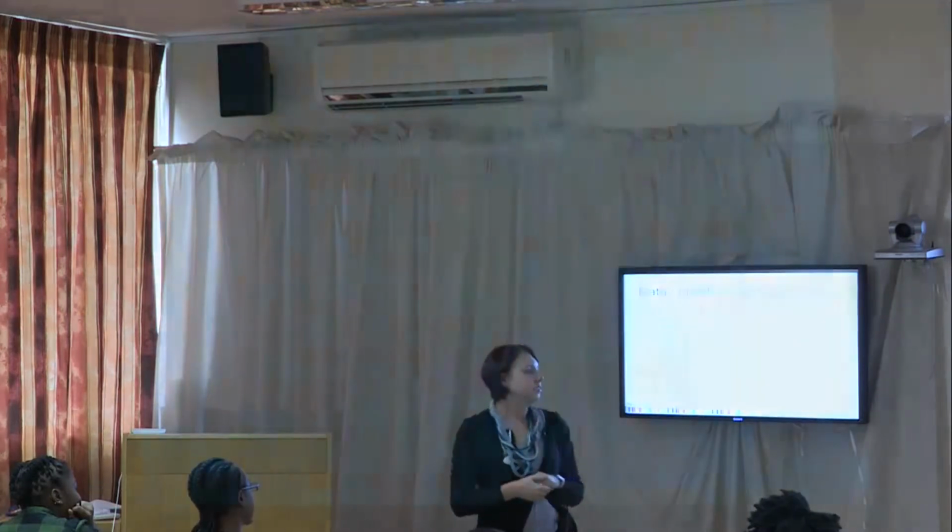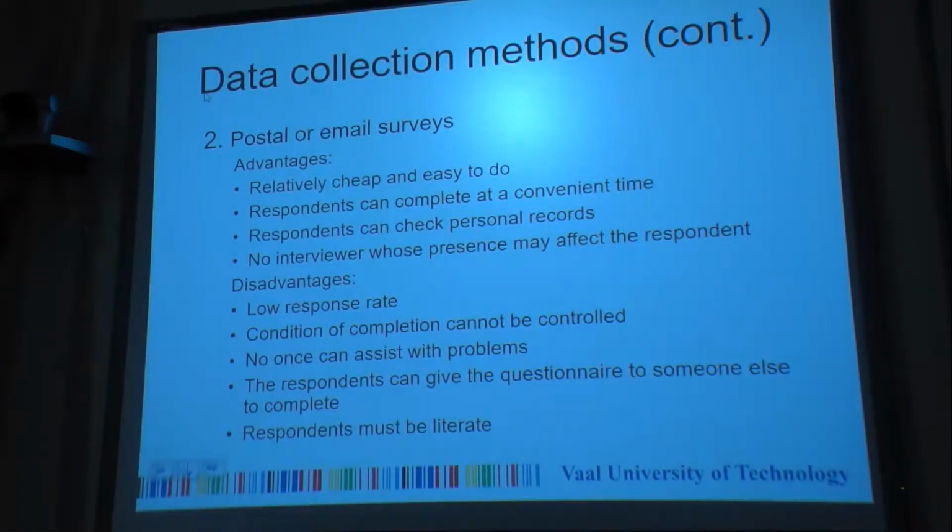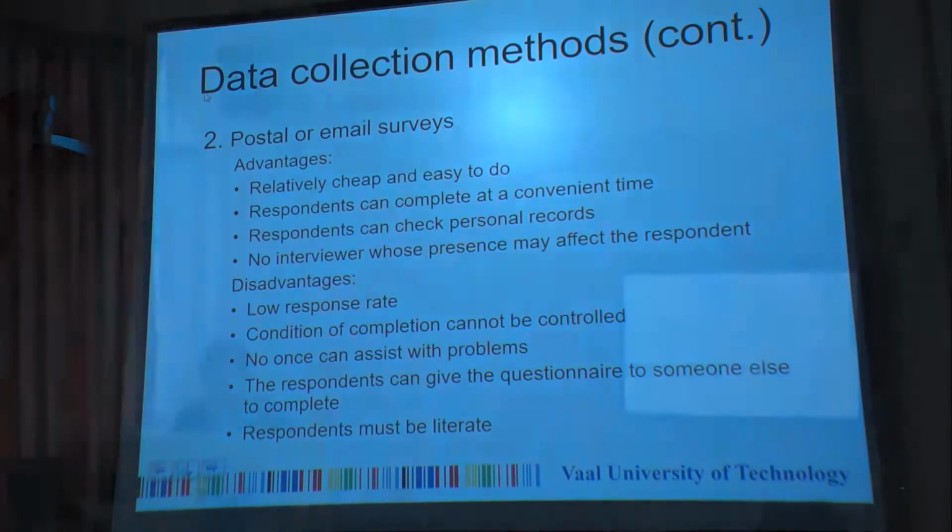And respondents, if you do it like this, they must be able to read and understand. They must be literate, because they're going to get something in their inbox that they need to read, or something via their postal box that they need to read and be able to understand and actually answer and write on the questionnaire. So you need literate people to take part in your research then.